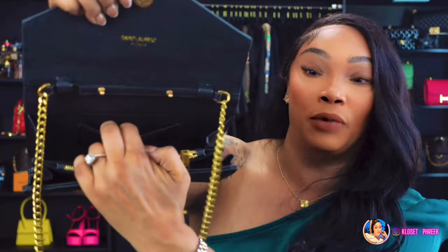On the inside, it has one card slot, a slot back here, a zip-up compartment, and a larger slot in the front. You can actually pack a lot in this bag. Like I said, you can wear it as a shoulder bag, crossbody, or you could detach the chain and wear it as a clutch. I mostly tote this as a clutch, and I never actually detach it. I just drop the chain inside the bag because you can't even see it in there, and I wear it this way. So if you are interested in Amazon's version, it is number eight.